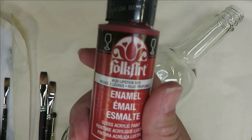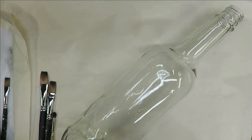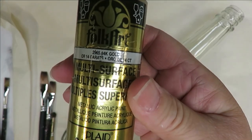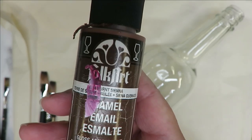The paint I'm using today is Lipstick Red and all FolkArt products. Engine Red, Wicker White, Fresh Foliage, which I just rolled in my thicket, which is the next one. Knocked it over. Alright, and I'm also going to be using some ink gold for my center, and I think I have one more bottle. I actually threw it away because I was empty, and that's the burnt sienna.